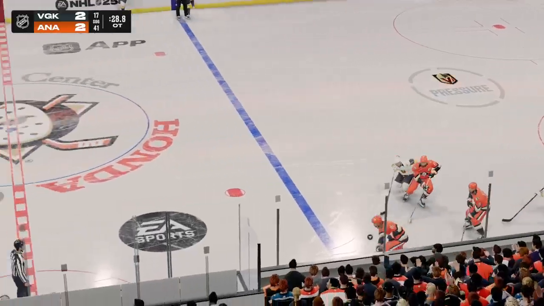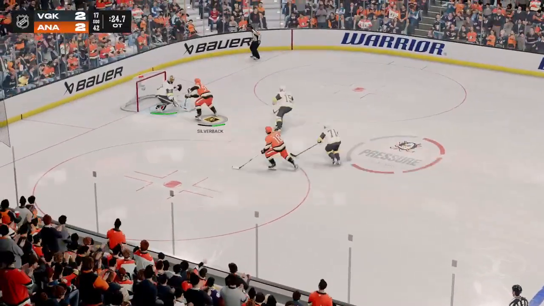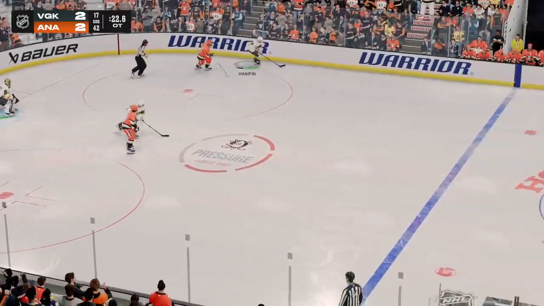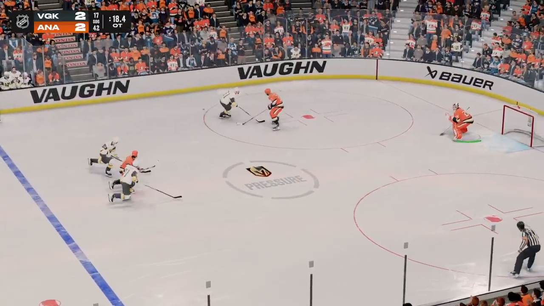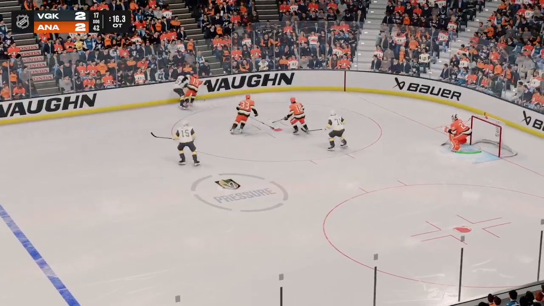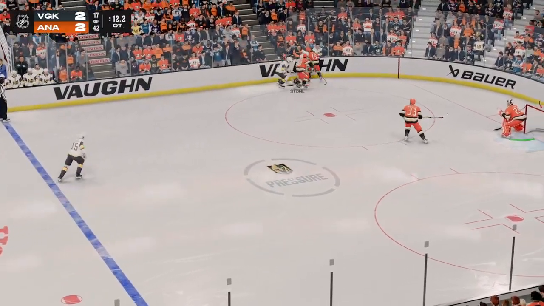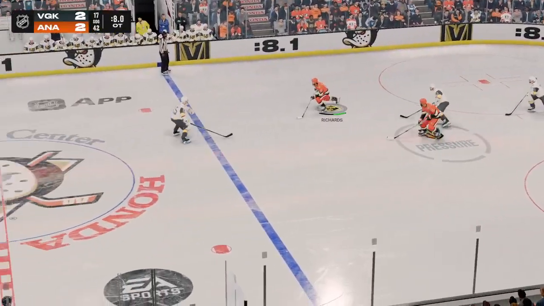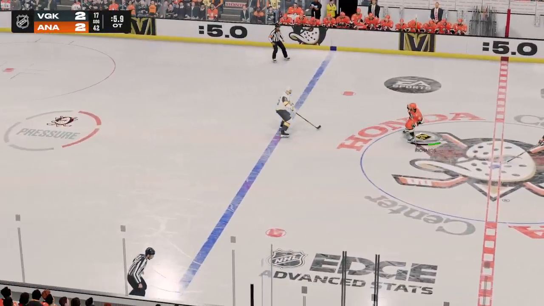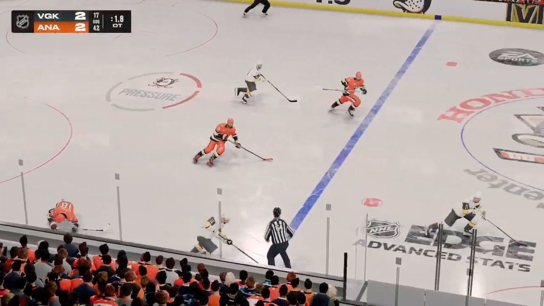Taken by Silverberg. He's got a little jump. Oh, what a save! Vegas moves ahead with the puck. Pokes it away in his own end. Anaheim's got the puck along the boards. Vegas looks to attack. Anaheim's got the puck. Rocked him in the open ice.